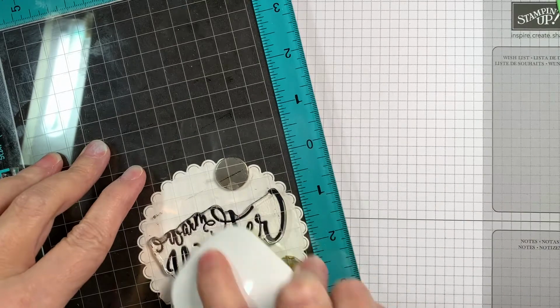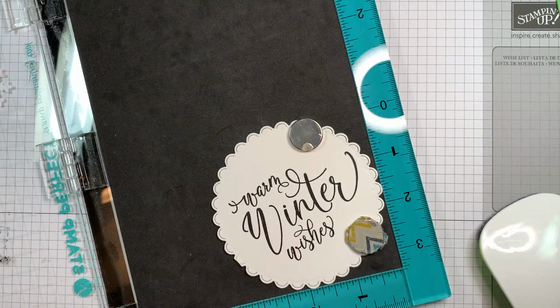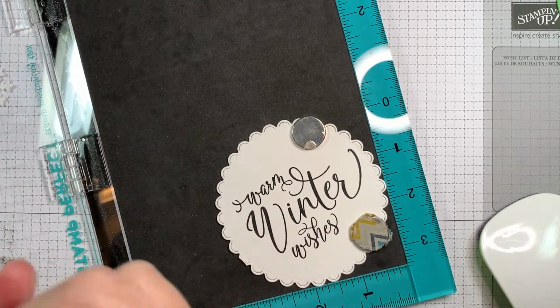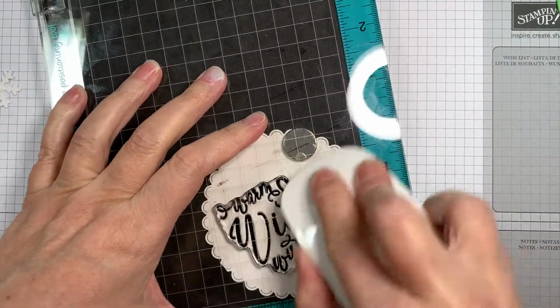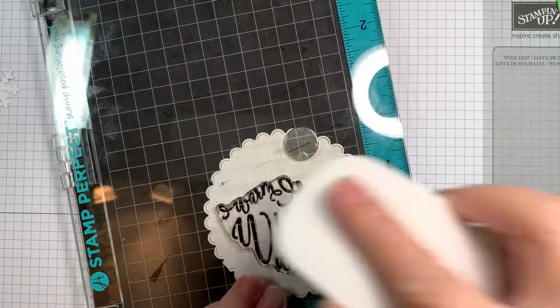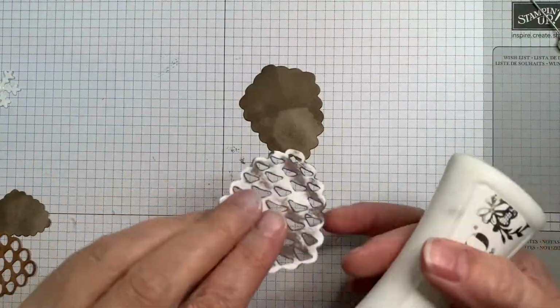They're really good. And I'm using that's a dry eraser, and it just allows me to put even pressure. That's a little Jennifer McGuire tip, which is pretty darn handy and works great. So there we are. I'm just adding a little more ink to my little areas that I missed. And then what I do is I cut 2 of those scallop circles, and they're glued facing each other. So both the back and the front are both pretty. So, your ornament looks nice.